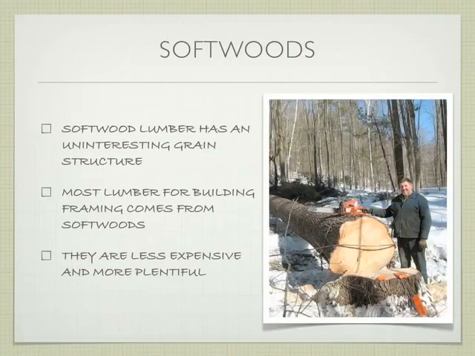So softwoods are generally considered to have a very uninteresting grain structure. It's kind of consistent and, quote, boring. That doesn't mean it's not beautiful. There's a piece that I was passing around, this piece here, that's a fir. That's a vertical grain, tightly spaced fir. This is a prized wood if you're building a cabin or something like this. It's very expensive to buy, just like it would be a hardwood. So just because it's uninteresting doesn't mean some people don't like it. But anyway, softwood lumber, uninteresting grain structure.